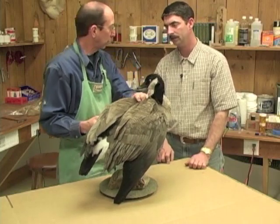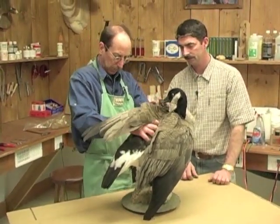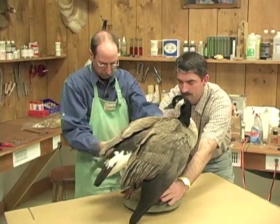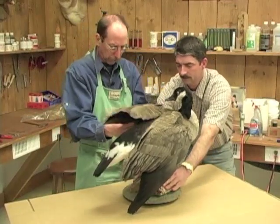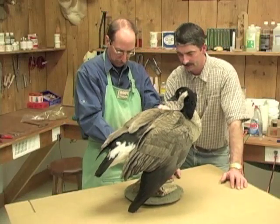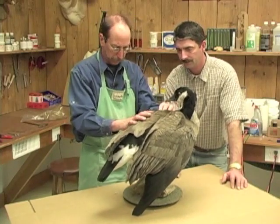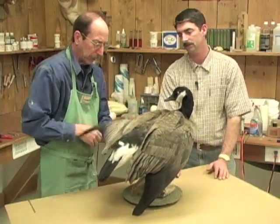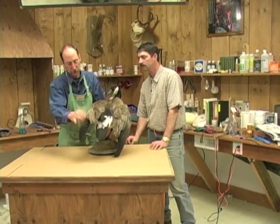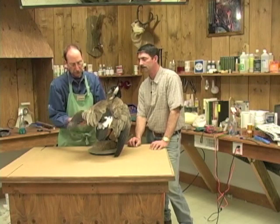Once you get to this point, you want to bend the heaviest wires first — the bracing wire. We need to get the basic pose established. What you don't want to do is start doing a lot of fine tuning, bending the neck and wings, before you have that. Get the pose where you want it fairly close first, and then start fine tuning. Also, before you actually fold the wing up, each feather has its place and needs to overlap the next one in the right spot. Work and maneuver those feathers that are out of place into position first — get them out from underneath the other ones — and do all of this before you fold the wing up.